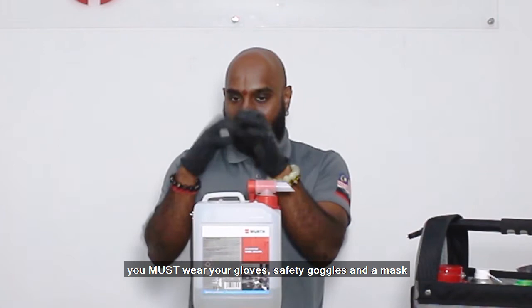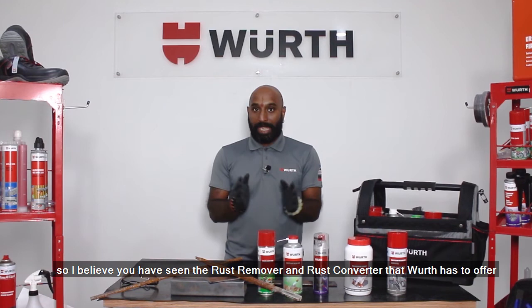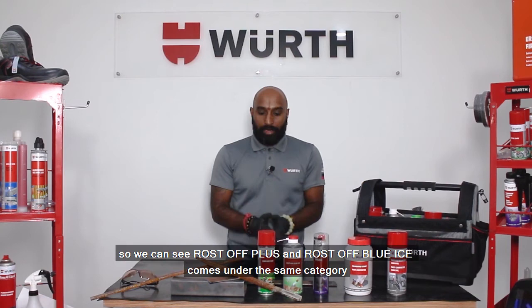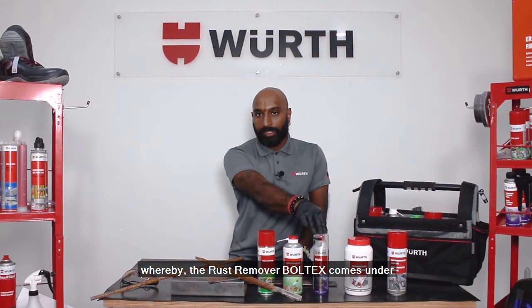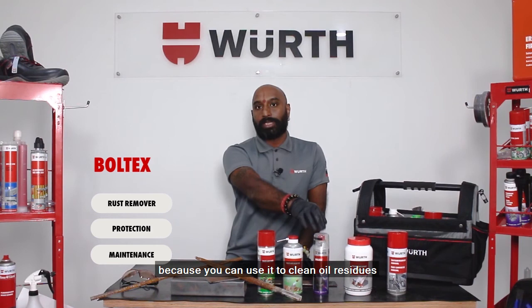I believe you have seen the rust converter and also the rust remover that Würth has. Now I'm going to tell you where you should use the rust converter and rust remover. We can see Rost Off Plus and Rost Off Blue Ice come under the category of remover, protection and also lubricant, whereas Boltex rust remover comes under remover, protection and also maintenance, because you can use it to clean oil residues.